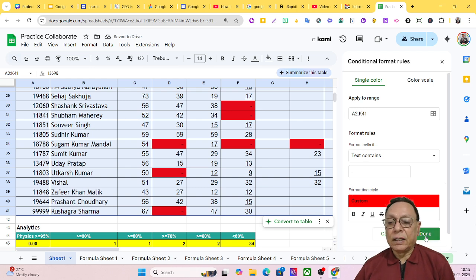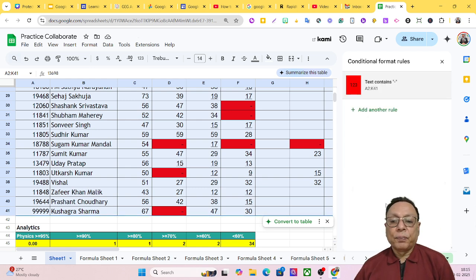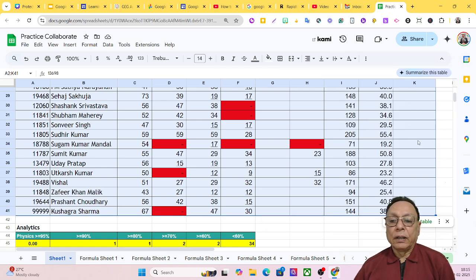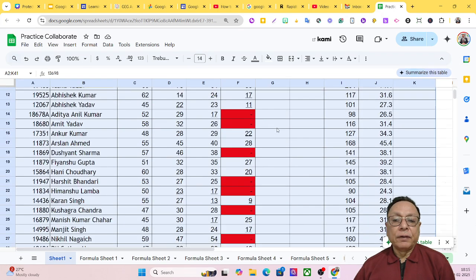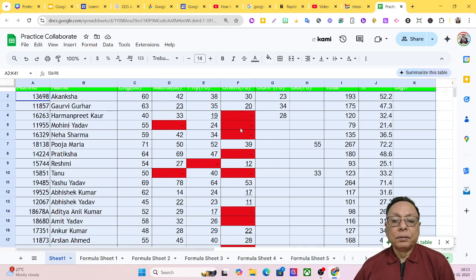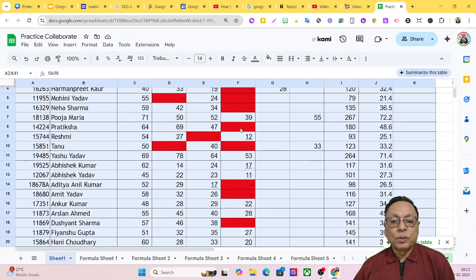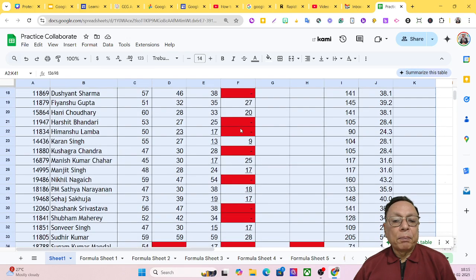And if I say done, see here, the cells which had the dash hyphen all turn red. So this way we can apply conditional formatting.